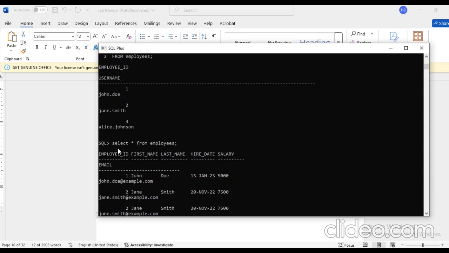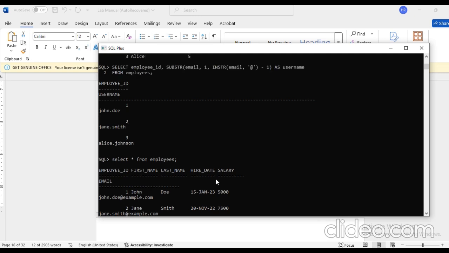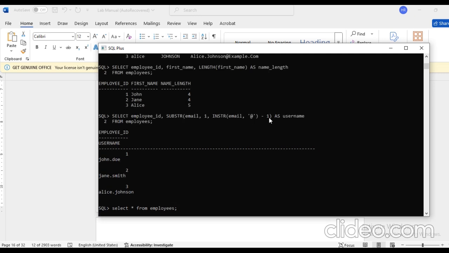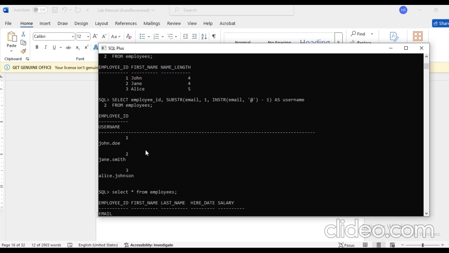Here you can see that this is the email. Position of @ is 1, 2, 3, 4, 5, 6, 7, 8, 9. 9 positions. So 9 minus 1, that is 8. So from 1 to 8 characters will be taken.